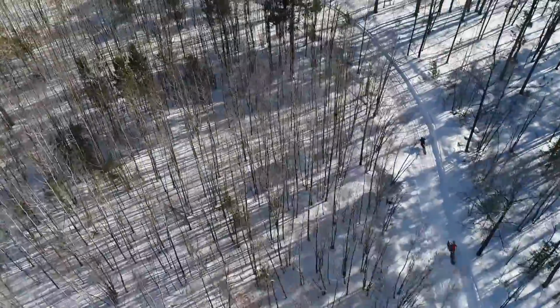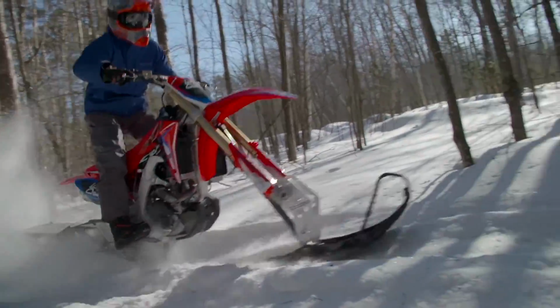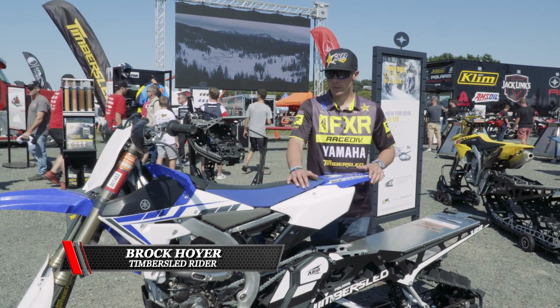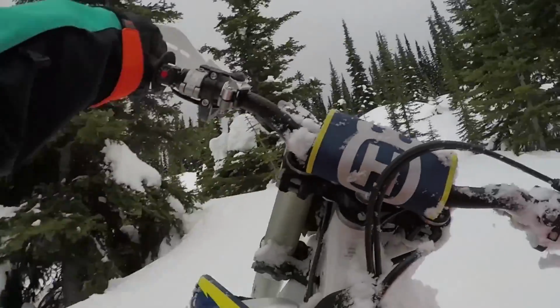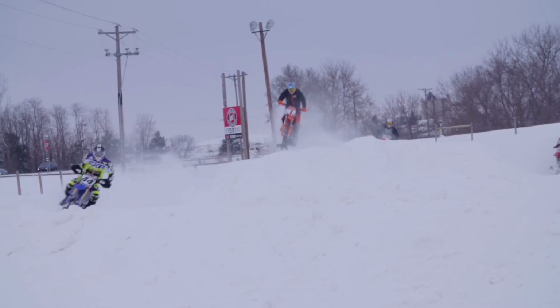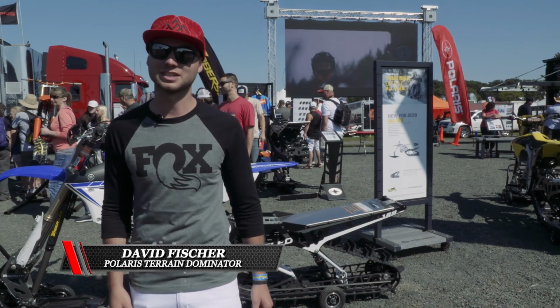Yeah, these things are great. It's a good mix for dirt bikers to switch over and ride mountains and get full year use of their sled or their bike 12 months of the year, and they're super easy to ride. Pretty much I've gotten people on these things that have rode street bike maybe 5 times, and I've been able to put them on a snow bike and they've been able to excel super fast, and the learning curve is super easy. This 129, it's going to be the ticket.